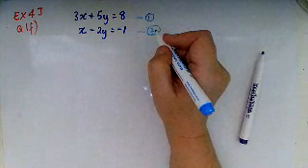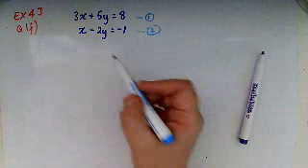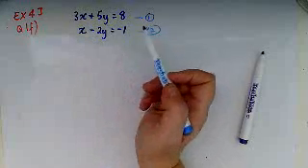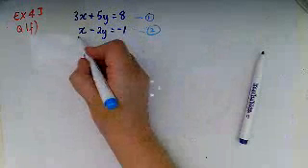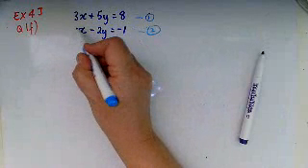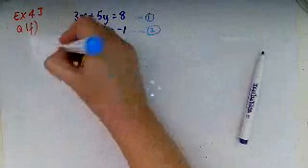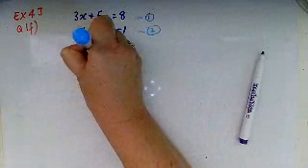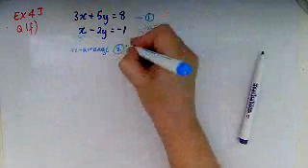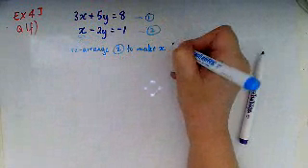Okay, the question is asking us to solve the pair of simultaneous equations. So the first thing I need to do, as we're going to do this by substitution, is get an x or a y on its own. This x already doesn't have a coefficient, doesn't have a number in front of it. So I could actually rearrange. So I'm going to rearrange 2 to make x the subject.